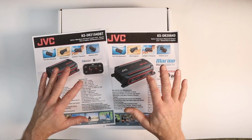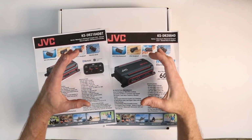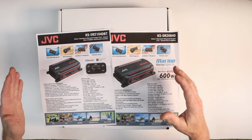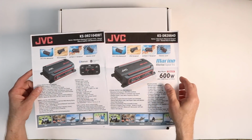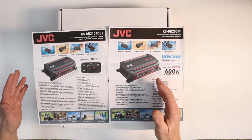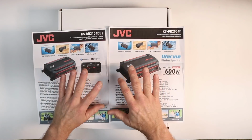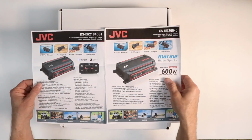And these are motorsport amplifiers, meaning that they're small, compact, and you can put them in bad places where things are going to splash on them. They're water and dust proof, IPX7 and IPX6 certified, spray proof, vibration proof, 3-axis multifunction vibration test passed, corrosion resistant sealed aluminum chassis. You know what? Let's stop talking about the specs. Let's just get them out of the box and we'll see the specs that way.